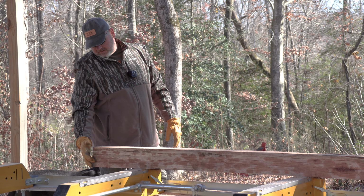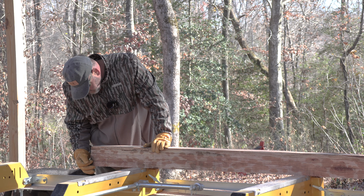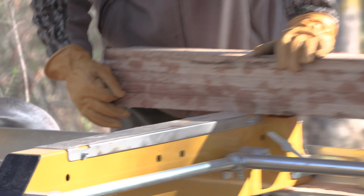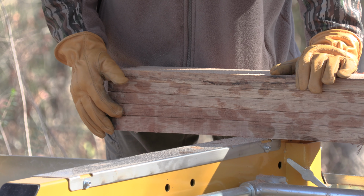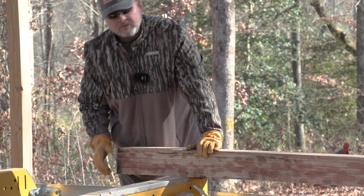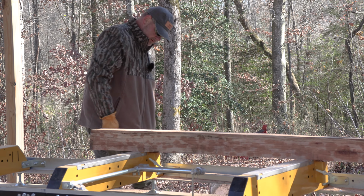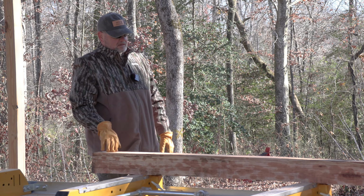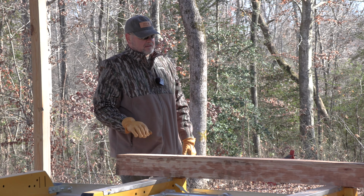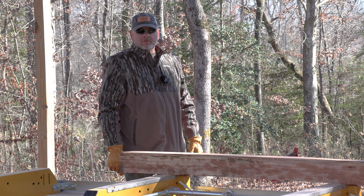Right now it's showing that the cutter was cutting at zero, and obviously we were cutting close to an inch and a half up. Yeah, easily an inch and a half up. This thing can cut to 1 inch to the deck if it's set up correctly, and right now it's not. But that's what we're out here doing, we're learning.